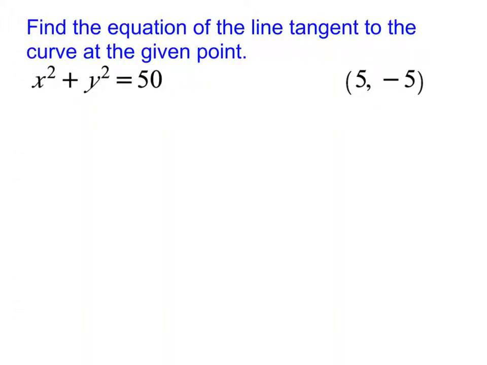Now, having seen the complexity of that last one, we're going back to some simpler times here. Hopefully you know what the graph of this one would look like already without even having to make the graph. It's a circle. Yep, just x squared plus y squared equals a number. That gives us a circle. So what I'd like you to do, though, is I want you to not just find the derivative, but I want you to actually find the equation of the line tangent to the curve at this point.